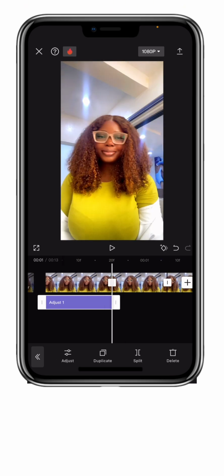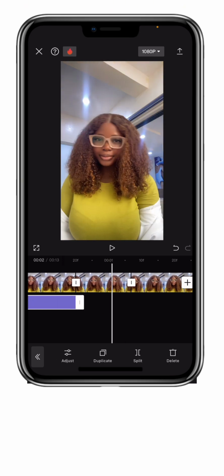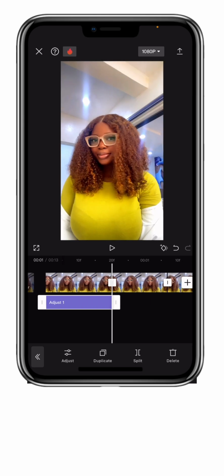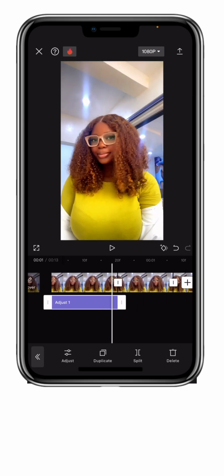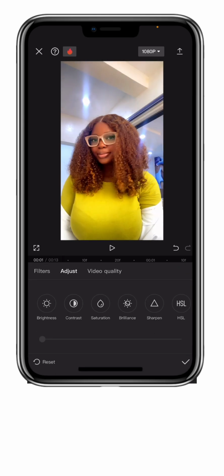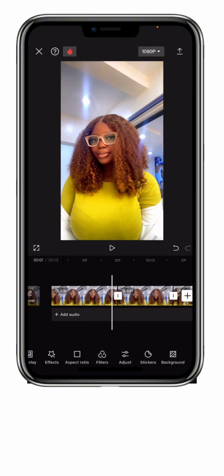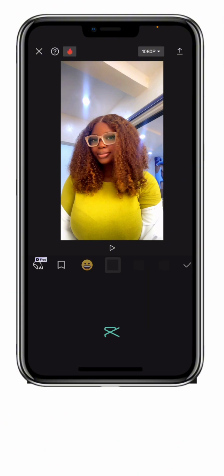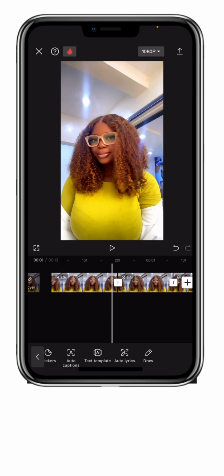So now look at the editing I did. Look at how the video was normally before. Look at the editing, can you see that it made it more fine? And also you can edit with this adjust. I'd prefer you use adjust instead of filter. Now the stickers, we have the sticker option if you want to add a sticker, and then yeah, that's all.